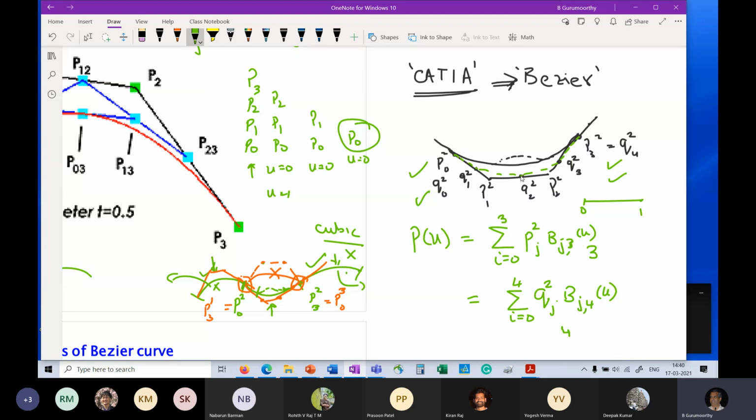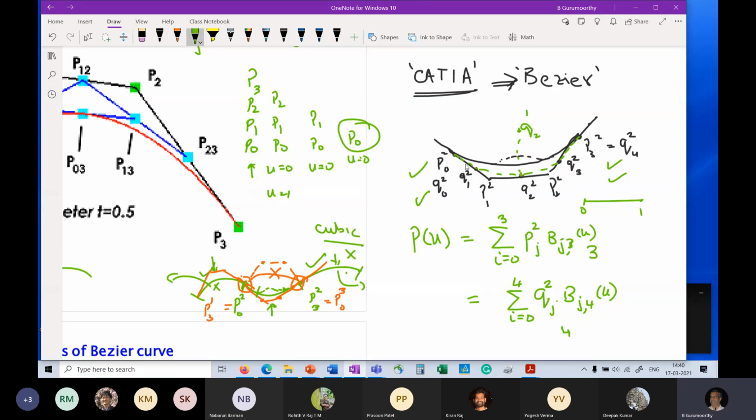But what have I achieved with this additional point? Now I can move this point to get this dip that I want. So if I were to move this point to some location here, let me call that Q prime 2, then possibly I may be able to get this hump that we were interested in. That's point 1.